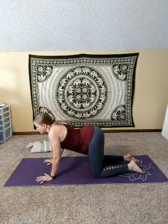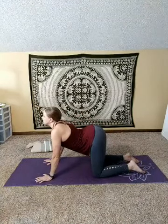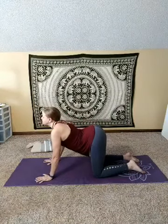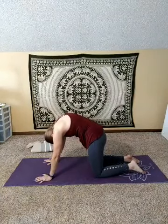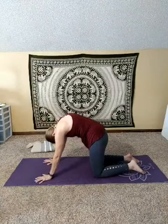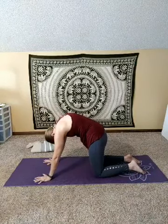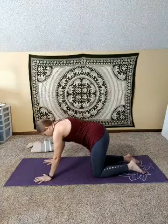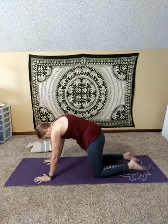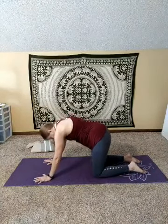And take a big inhale and exhale, round the back, chin to chest. And inhale, drop the belly and lift the chin. Exhale, round the back, chin to chest. And inhale, drop the belly and lift the chin. And move now with your own breath through these cat-cow poses. So when you're exhaling, you're rounding the back. When you're inhaling, you're dropping the belly. This is fundamental for beginners, so we're gonna keep it with the basic cat-cow today. Just moving the spine, flexion and extension.